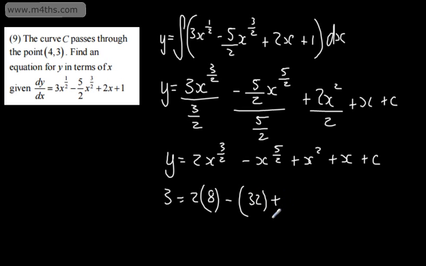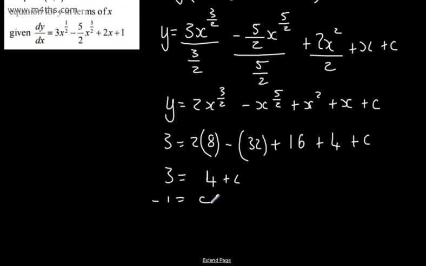So with this one, it's not necessarily the integral that's hard. It's just evaluating these is slightly messy. x squared, well, that's going to give me 4 squared, which is 16 plus 4 plus c. So if we do that, what have we got on here? 16, 16, and 32 are going to cancel. So we're going to have 4 plus c. So c is going to be negative 1. 16 plus 16 minus 32 is 0.